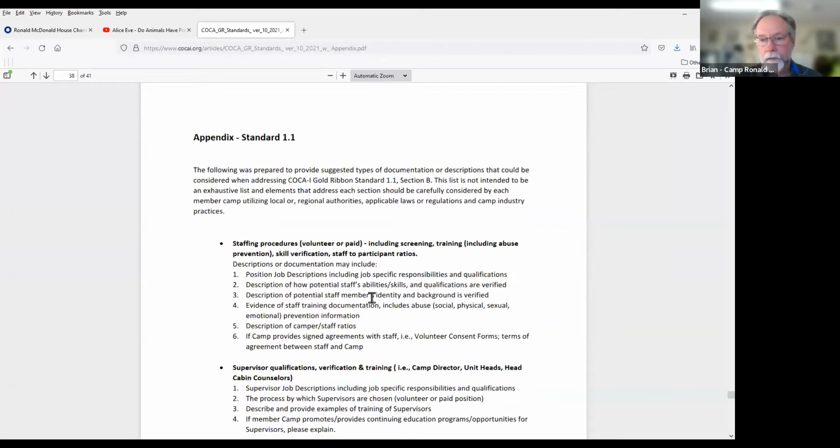Any others? Cool. Well, I guess just a question related to the review process. So the visitor goes in and reviews the documentation that we have provided.